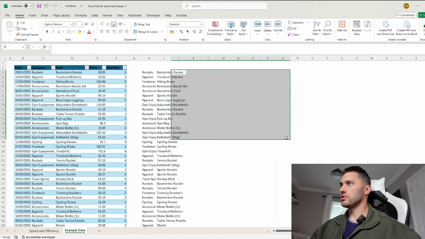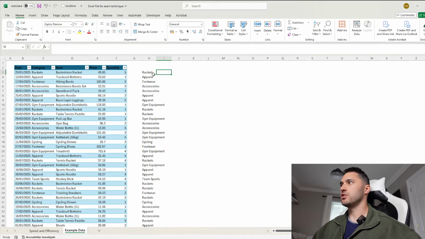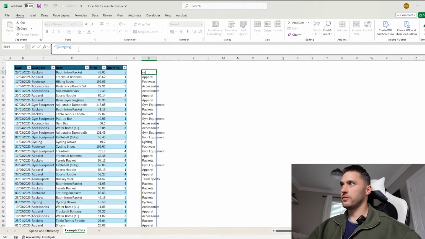Now, let's say I actually wanted to lock something in the table. Well, there is syntax to do it, where you have to kind of put the category again, but you have to type the whole thing.